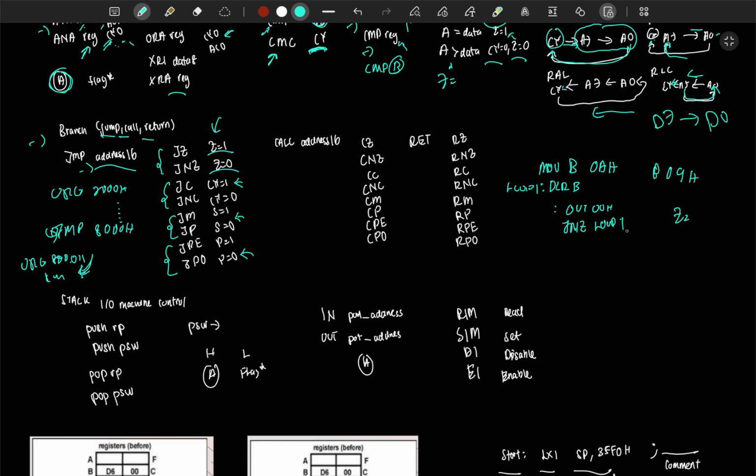Maybe LED loop, then loop 1, so it will go here, decrement B would become 08H, then out again, then it will check whether the 0 flag is jump not 0, meaning that 0 should be 0, so it will loop again. Once 0 becomes 1, jump not 0 doesn't work, it doesn't loop, it will check the one beneath.